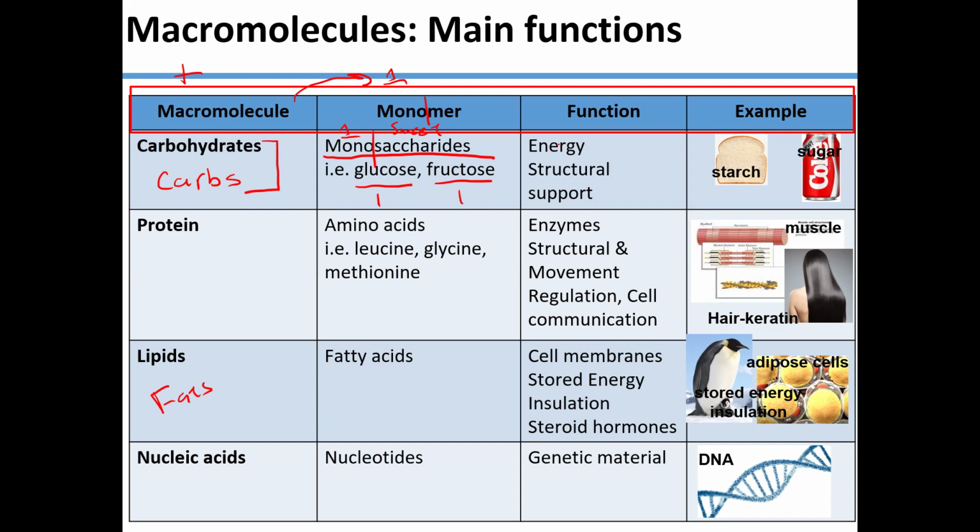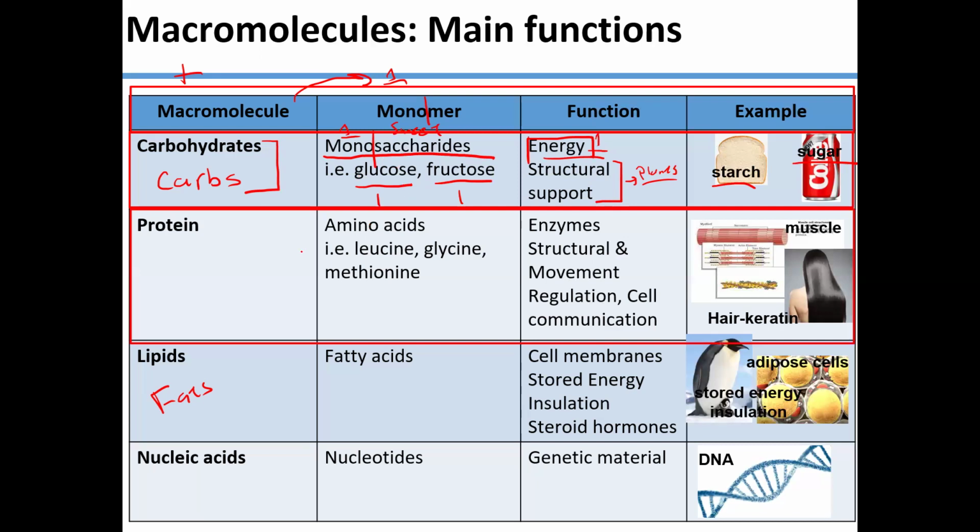In our function, we have two different types. Our first one is going to be energy. When it comes to carbohydrates, if you ever have done any running or any physical activity, you might typically want to carb up, meaning you're going to increase the amount of carbohydrates in your body because it's going to be a great source of energy. Now, it can provide structural support as well. Typically, this is going to be found in plants. Okay, so typically that's going to be in the form of cellulose. And then again, examples of carbohydrates are going to be starches, so anything that contains kind of bread or starch, and then sugars.